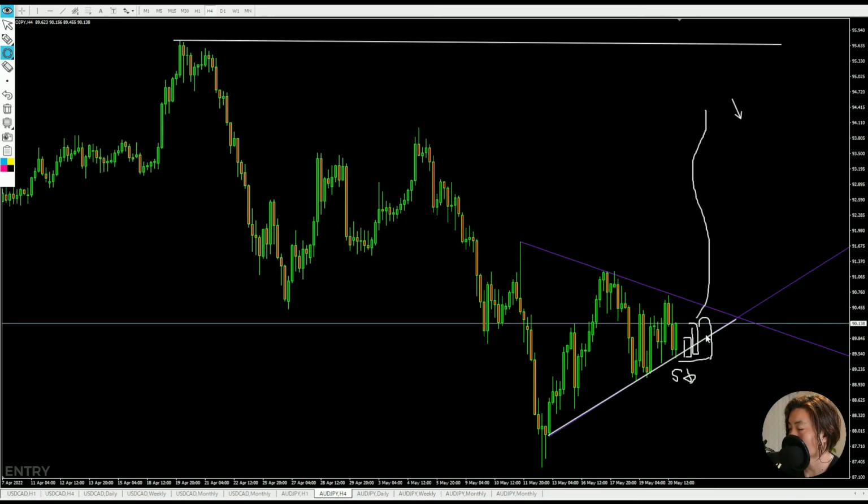So for the time being, if I were to take an entry on this pair, this long trade seems to be more viable, simply because price is closer to that stop loss level at this pivot right here. Okay, so I'll keep you guys updated with what happens on this one. Okay, so that's it for the weekly forecast.